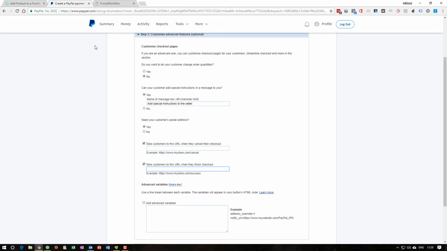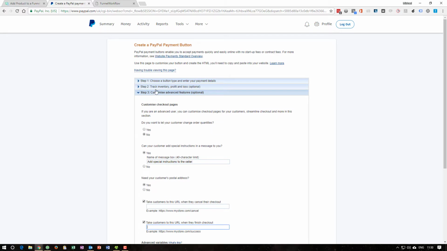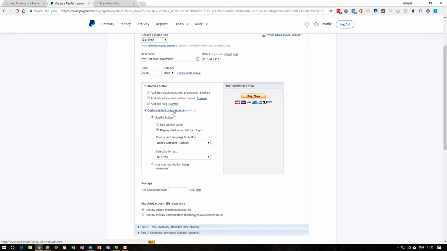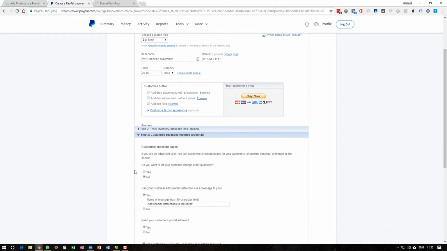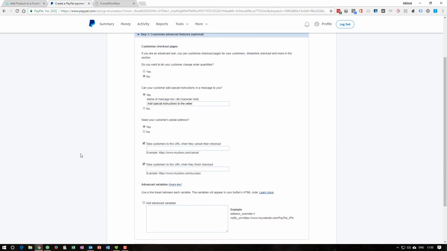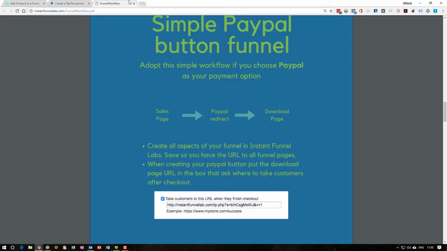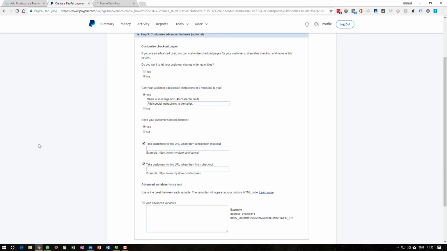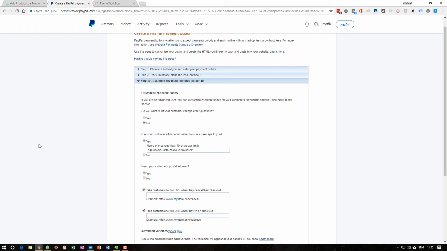Now, I couldn't figure out how to save the pages and get my thank you page URL before putting it into the PayPal button. So I had to create the PayPal button to paste that in to save the page. I had to save the page to get the thank you URL, so I then had to go back to my PayPal button, put in the thank you page URL, and then go back to the page again to paste in the new PayPal button with the thank you page redirection. I thought that was a bit confusing.